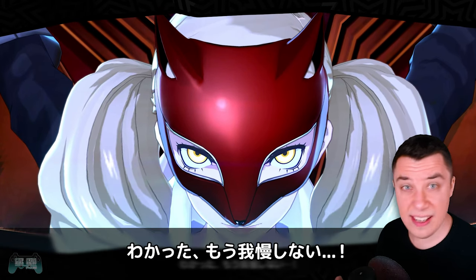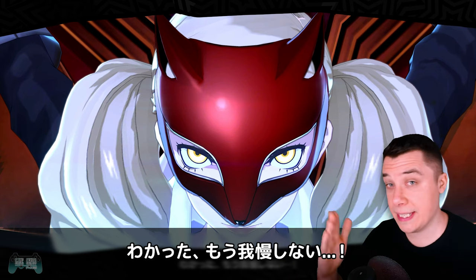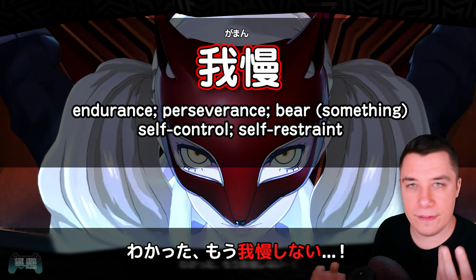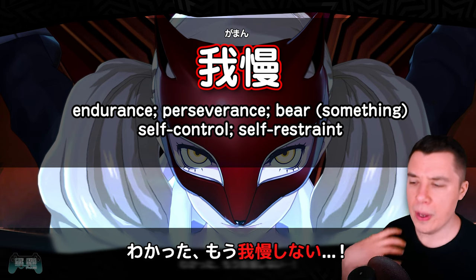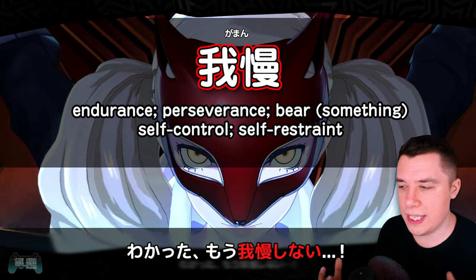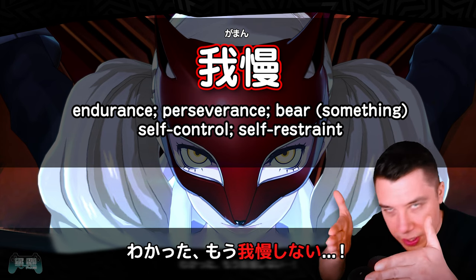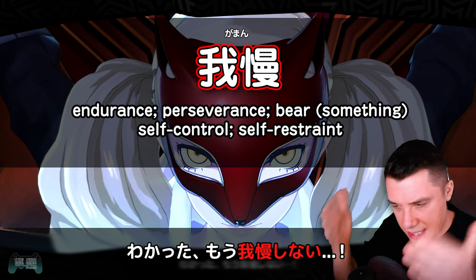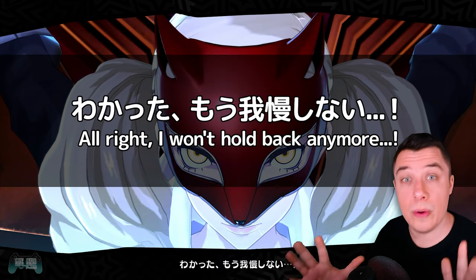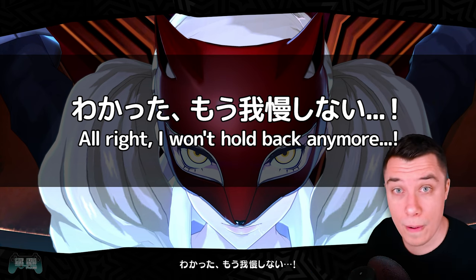Wakatta, mou gaman shinai. So, wakatta, I got it, mou, no longer, because it's connected to the nai form, mou gaman shinai. So, gaman is a piece of language used in Japanese to say to persevere, to endure, to put up with something, right? So it's often used in Japanese culture where you're just going to keep your head down and just keep doing it, don't look around, don't ask questions, just gaman, right? And she is saying, mou gaman shinai. I'm not going to hold back anymore. I'm not going to persevere. I'm not going to put up with it anymore.